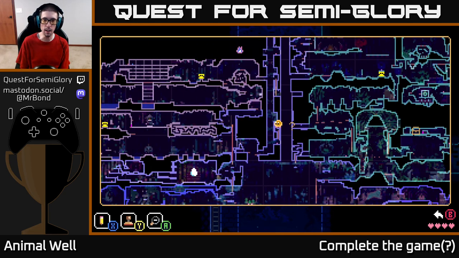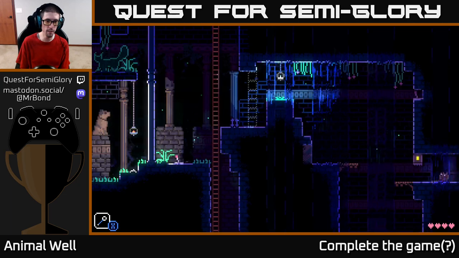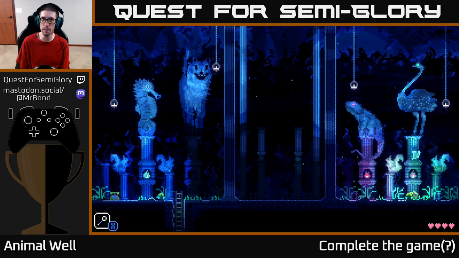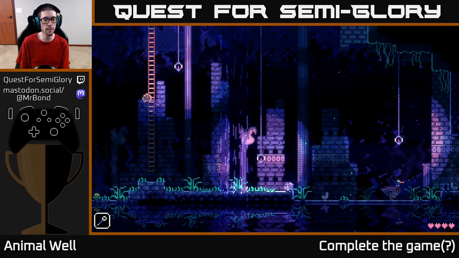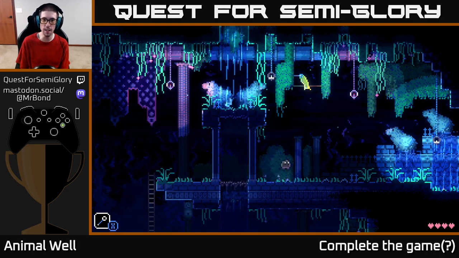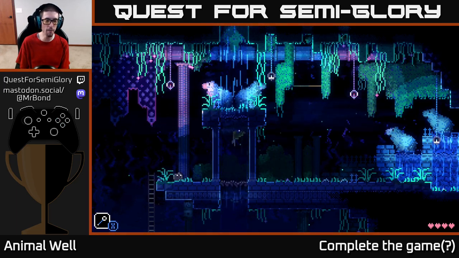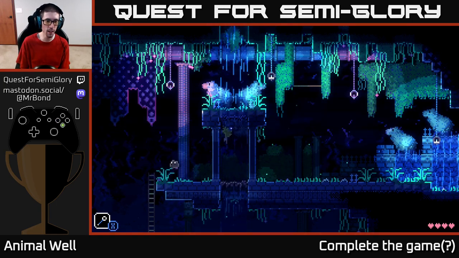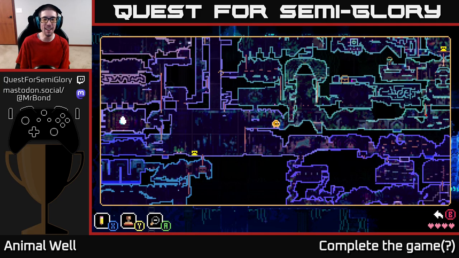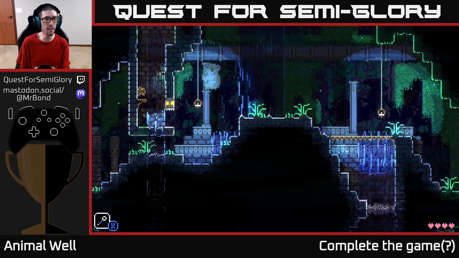Okay. Yeah. I think I remember doing that last time. Okay, so we need to get over there. That's fine. So drop down here, climb up on the other side. Fucking jerk ass hummingbird there. Yeah, you little shitter. Alright. It's gonna go up this way. It's fine. Yeah, okay.